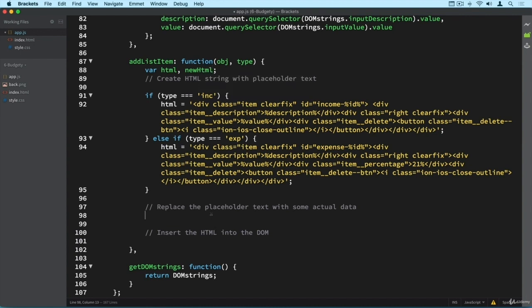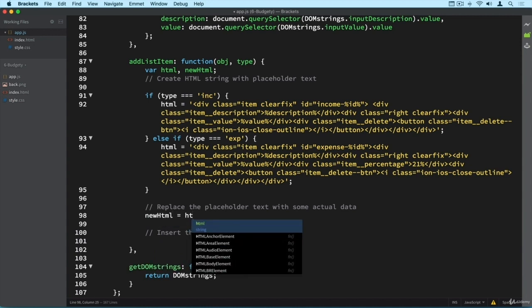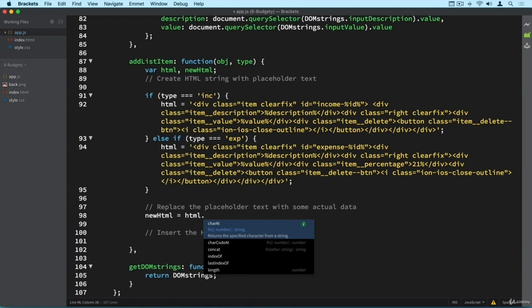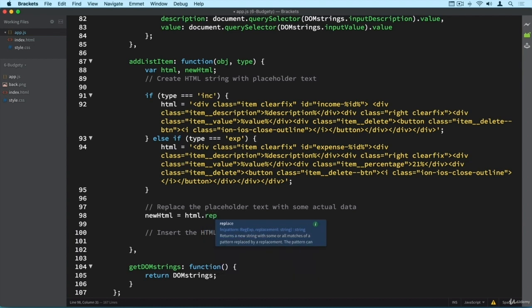So let's say new HTML is HTML, which is our string, and then strings have a bunch of their own methods, just like array. And since HTML is a string, we can use all the strings methods here. So we use the replace method. And what replace does is exactly what we want. It searches for a string and then replaces that string with the data that we put into the method.